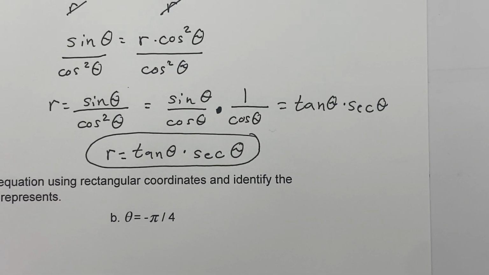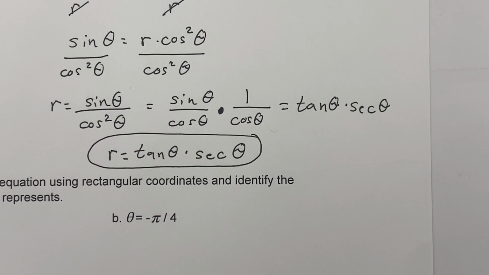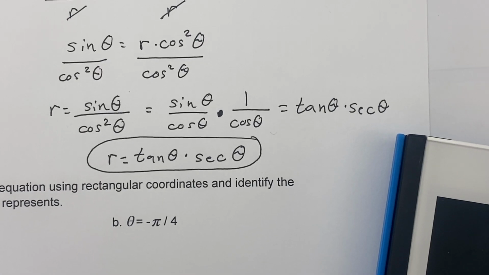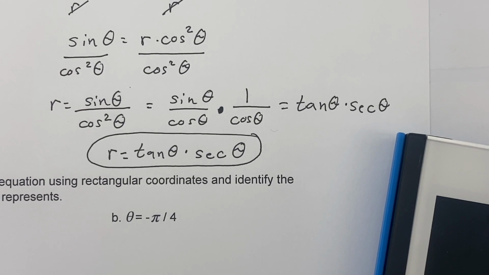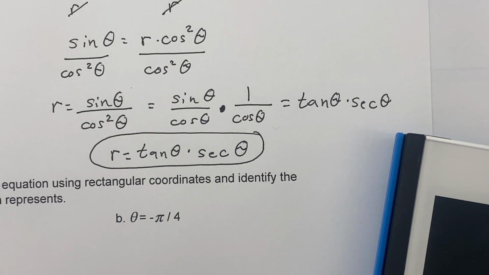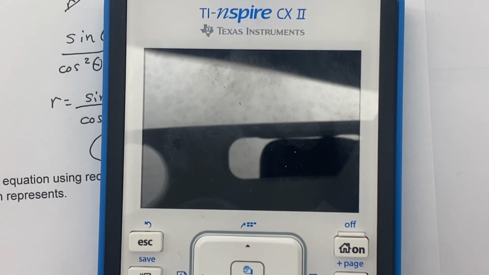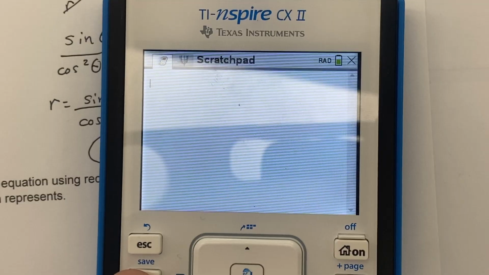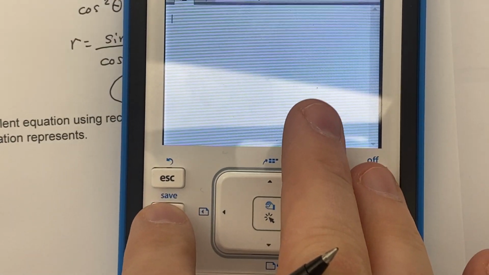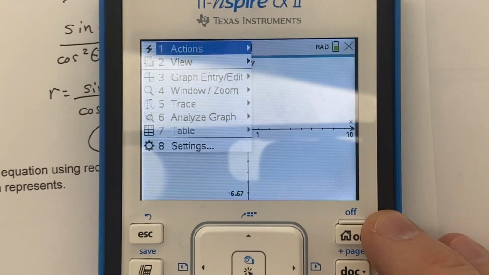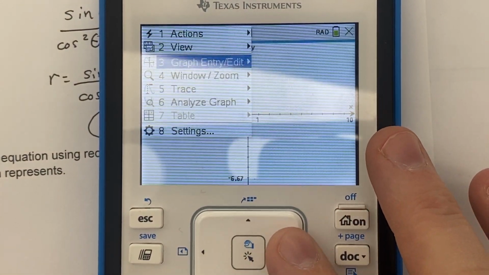And I think before we go any further, why don't we go ahead and let's take out our graphing calculators. And let's see if, first of all, how do we do it? And then second of all, did it work out for us? Did it kind of map up to what it should be? Go to your scratch pad. Use the calculator toggle button if you need to go to your graphing setting. We're going to go to menu. We're still going to go to graph and entry.